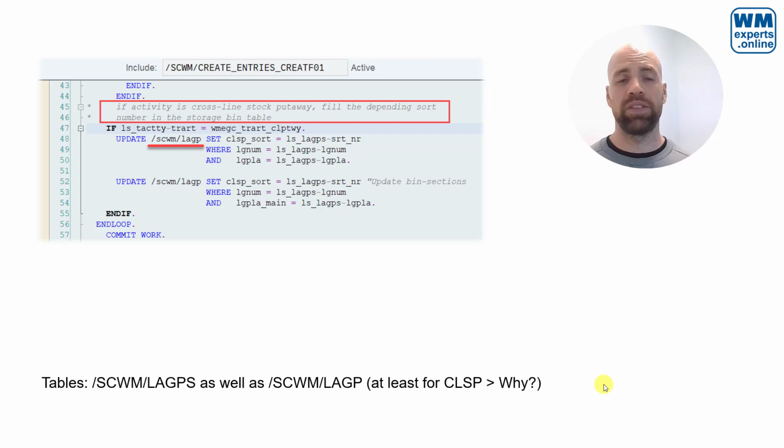So that's the only sort sequence number that you will find in the actual storage bin master data table. I see that EWM reads it from there at some of the spots, but I didn't fully get why SAP designed it that way and why not just kept it in the LAGPS table and reads it from there in the coding. Maybe somebody has a good idea and might want to share it with us here in the video comments below.